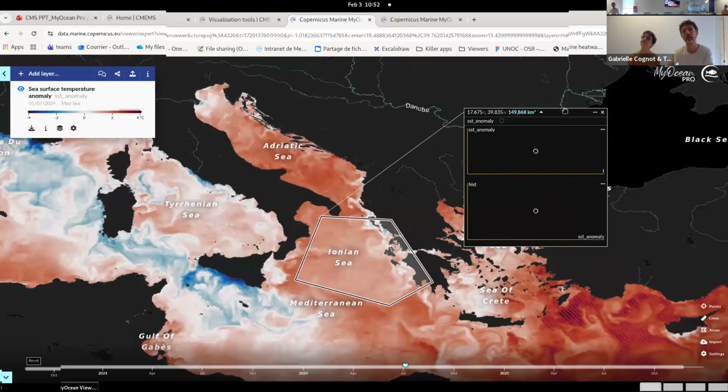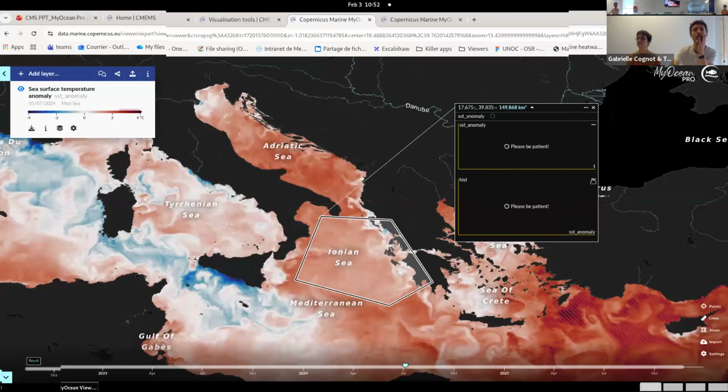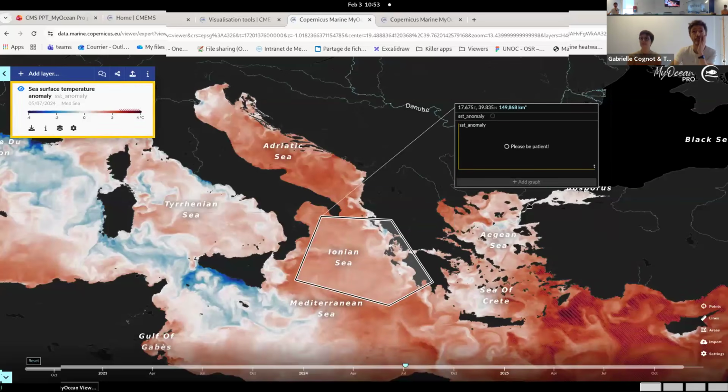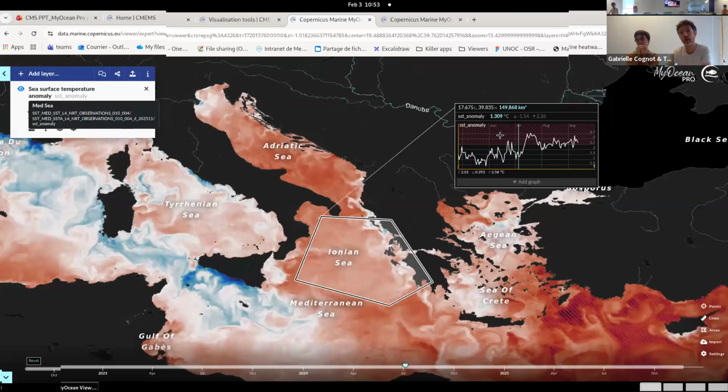and then it generates graphs with, of course, the variable we've selected before. So here we have a time series of the sea surface temperature anomaly averaged on the area I've just drawn before.